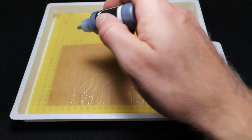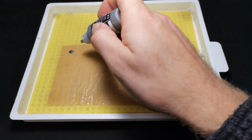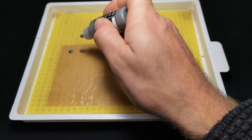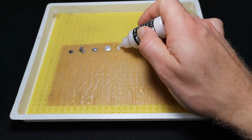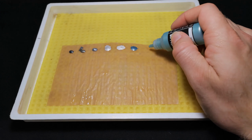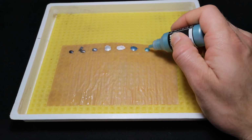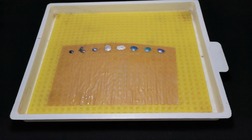What I'll do now is I'll take each paint and drop a dollop on my wet palette so that I can take my paintbrush and just check the consistency of each paint. I don't know about you guys, but I can't stand it when the pigment of a colour just separates when you add a little water to it. Just to confirm though, I'm no paint scientist, so I've no doubt should any paint react poorly for any reason, it's more likely to be some error on my behalf. I guess really I'm just looking for an excuse to buy some new paints.